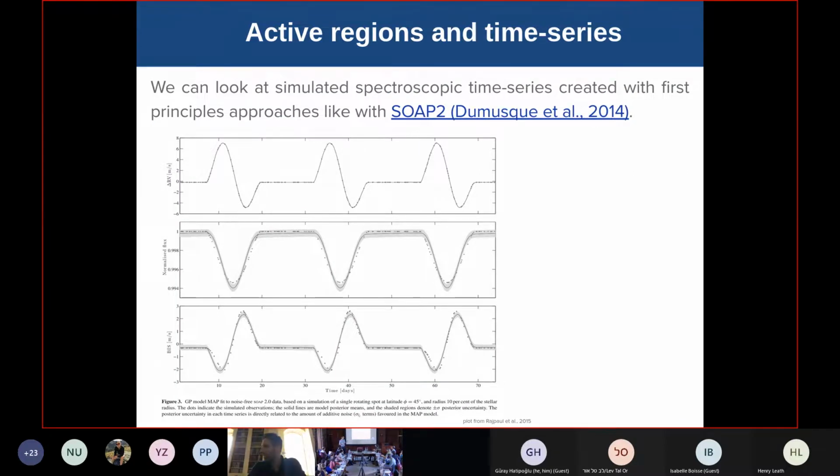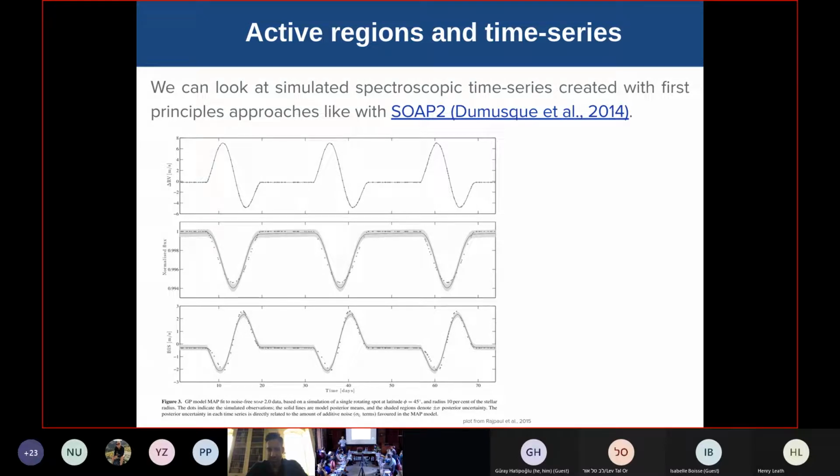So if we want to see how these spots affect the stellar activity, we can use a code like SOAP2 and try to make toy models to see how the spots affect the time series. And the first thing that we can see is that every time series is affected in a different way. Here in the middle panel, we have flux. Here we have radial velocity, and here we have the activity indicator. So this is a toy model, really simple. You put a spot that doesn't change size or position. It's just rotating on the stellar equator, and you have something like this.